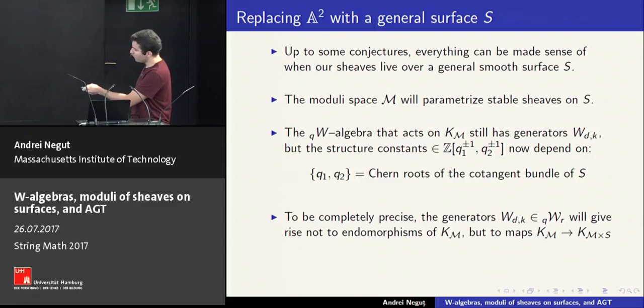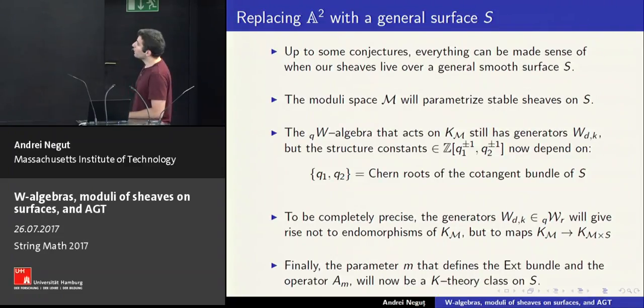And this rational function here is theta. It also has an interpretation in terms of K-theory, which I will skip. If you're interested, I'd be happy to tell you more about that. And finally, the operator AM is defined in the same way. It's defined as an Ext operator between sheaves. The Ext now is not computed on A2 anymore, it's computed on the surface S, and this parameter M, which was a constant, say a complex number, before, now should be thought of as a K-theory class on S. So the healthiest thing to think of is the class of a line bundle on S, but this actually makes sense if it's a more general K-theory class on S.